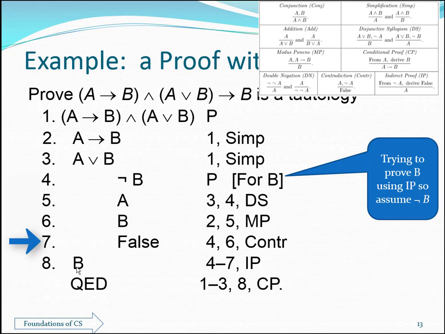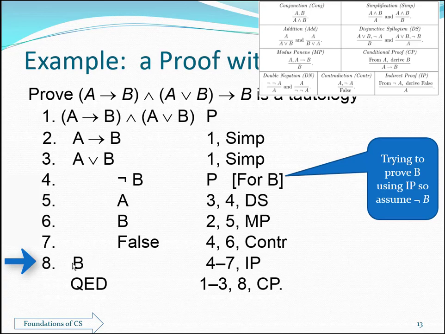And so what we're going to do is we're going to outdent, right? We're going to outdent from the subproof, and we are going to say, okay, I've proven that B is true because IP says if you assume not A and you derive false, then you can conclude A, right? So in this case, I assume not B. I got to false, so I can therefore conclude, right? If I have not B, from not B derive false, then I can conclude B.